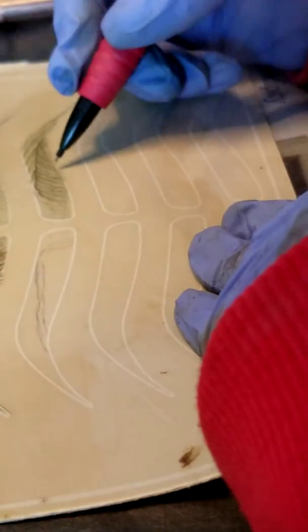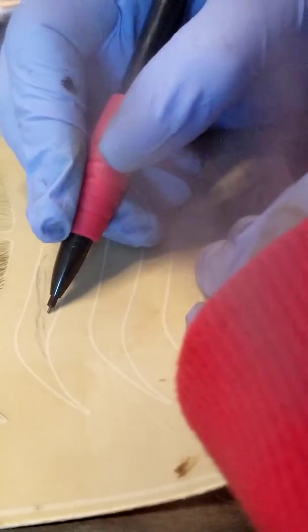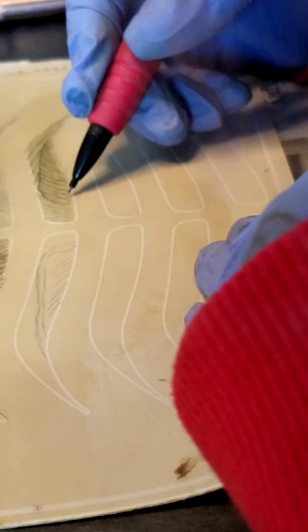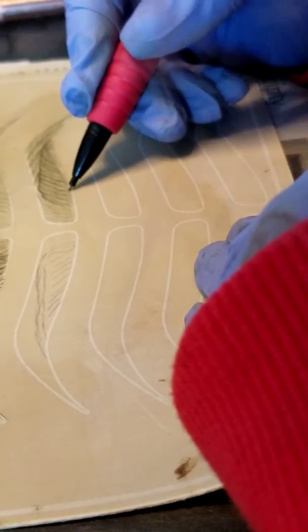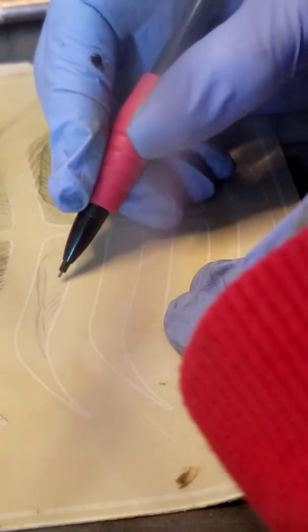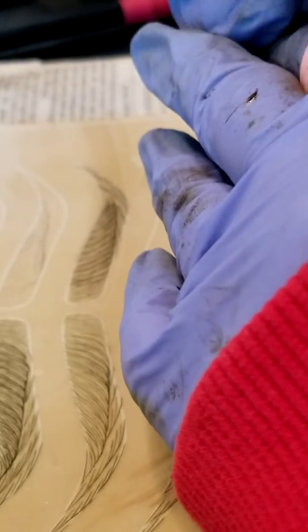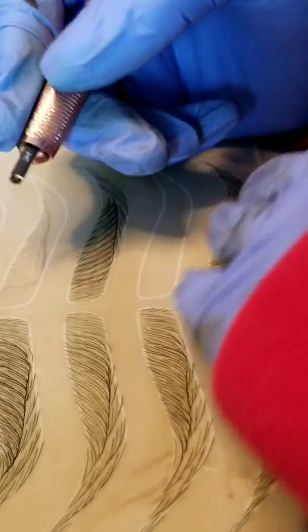Then I want to try to make sure that I've got the right angle going on and about the same spacing. I don't go and count, but maybe that would be a good idea. I mean, after the transition I've got 1, 2, 3, 4, 5, 6, 7, 8, 9, 10, 11 true ones. So 1, 2, 3, 4, 5, 6, 7, 8, 9. You know, these are just approximations. It's mostly to tell me what angle I want to be at. So now I turn it over and now I begin the work. I don't think Claire actually sits there and counts, but I could be wrong.